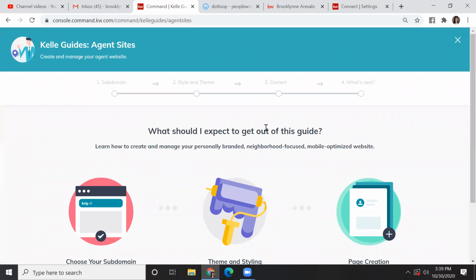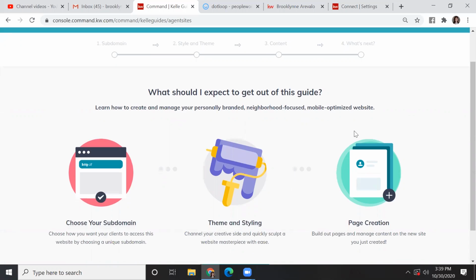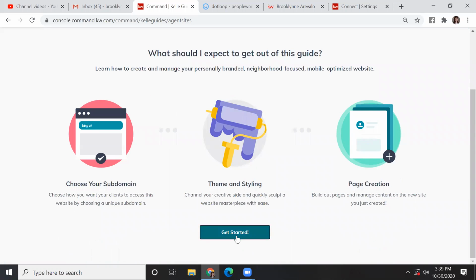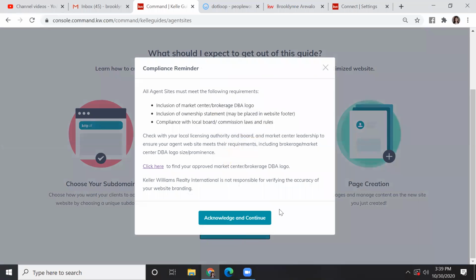That is then going to launch us into the Kelly guide for the agent site. It's a very simple step-by-step piece-it-together puzzle. You'll scroll down and click get started. You'll read through the compliance reminder, acknowledge and continue.